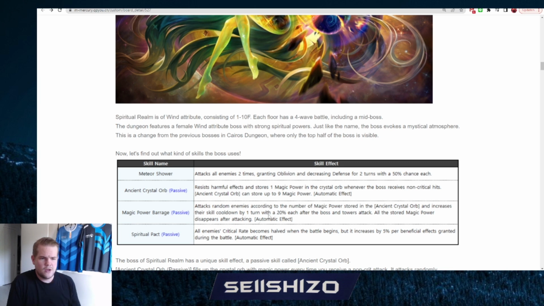All enemies' critical hits become half at the start of the battle, but increase by 5% for each beneficial effect granted in the battle. So the mechanics are actually very straightforward. You want to get as many buffs. You want to have 100% crit rate. If you're missing crits, you're going to stack this one and then it's going to hit you this way. So you want to add as many buffs as possible.